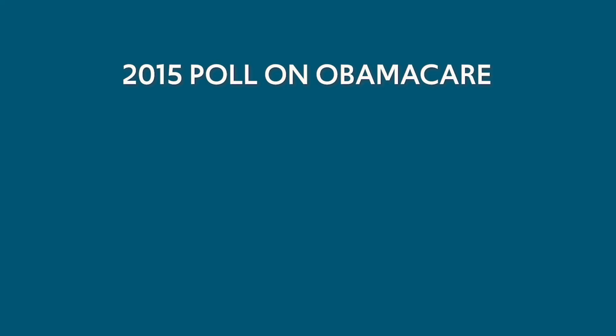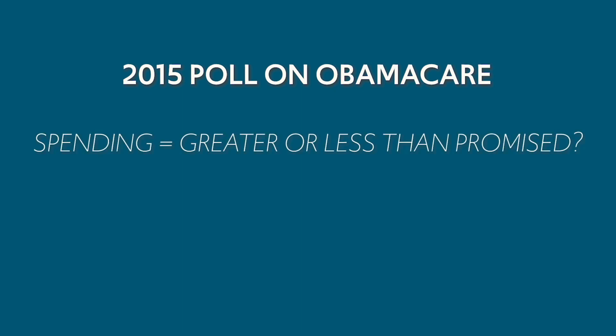So, all that to say, many people say what they think the researcher wants to hear or what would be socially acceptable. It's also been shown by the people who study these things that people will make up answers just to avoid the embarrassing scenario of not having an answer. And I understand that, like no one wants to look like a fool. Also, people can have opinions even if they're not based in reality. For example, a 2015 poll on Obamacare asked whether the respondent thought spending on Obamacare was greater or less than what Obama promised in 2010.